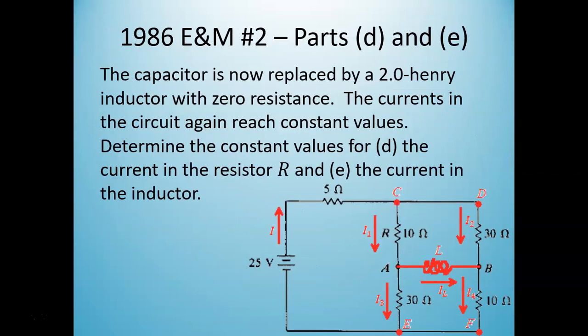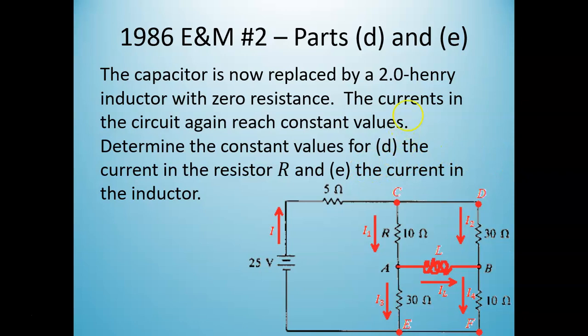Now, part D, they performed this differently than we did. They simply used the shortcut method of saying that since the potential at point A and B are the same, then we can just merge this together and think of this as first a 5 ohm resistor, then a 10 and a 30 in parallel, then a 30 and a 10 in parallel, and you're done. And so they gave you 1 point for getting that the equivalent resistance of each of these parts that are in parallel is 7.5 ohms, and then 1 point for getting that the equivalent resistance of the whole circuit was 20 ohms, and then 1 point for getting that the current coming out of the battery was 1.25 amps, and then 1 point for the final answer of 0.94 amps.